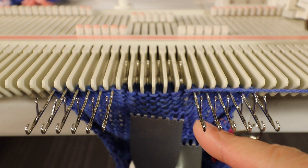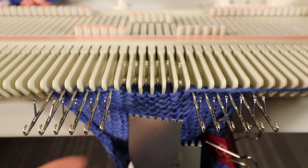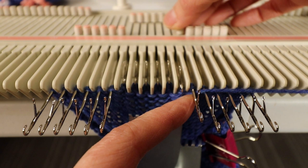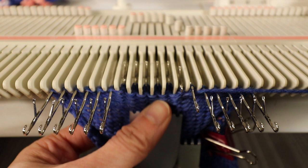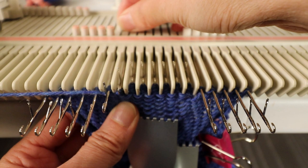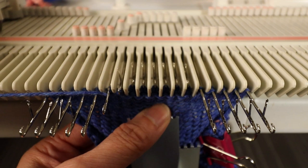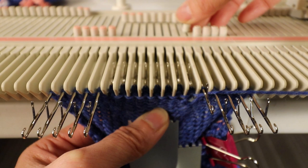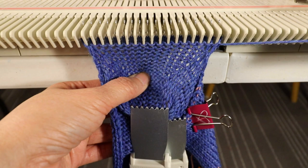After the 6 stitches on each side, we do the reverse short row. Place the yarn close to the carriage side below the first needle — also on the carriage side — and pull it back so the latch is a little bit open. Make sure you pull down the center part and knit one row. Continue doing that until all needles are back, doing the same on the other side: place the yarn below to wrap it, place it back to the C position so the latch is a little open, pull it down, and knit. Continue until all needles are back. The short row is done — you can see it forms a pocket.